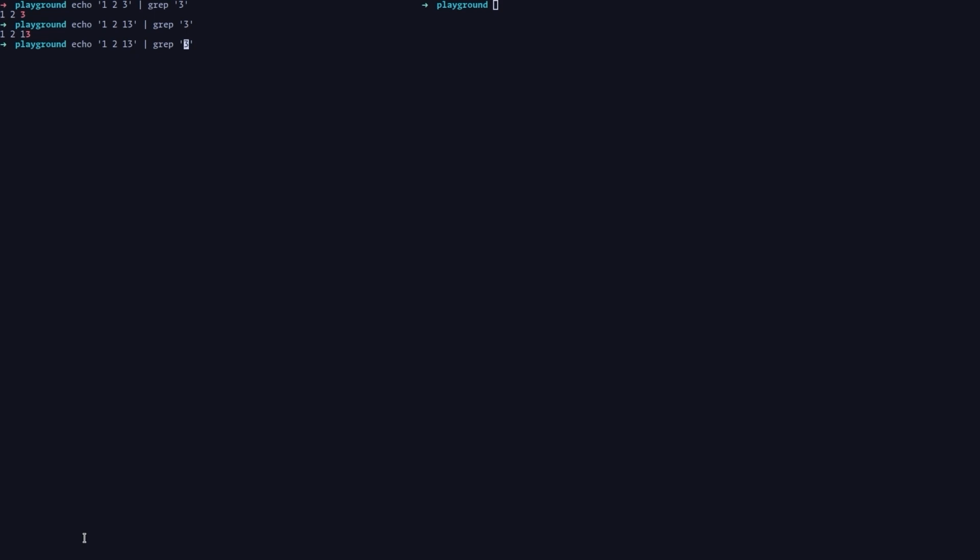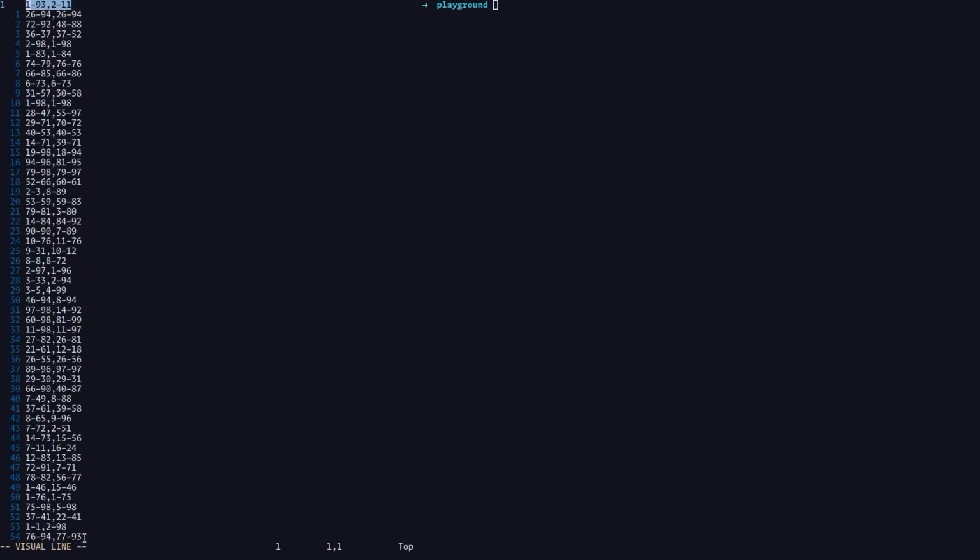So in regex, the way we combat this is by using word boundaries. Okay? And now you can see it's returning nothing because 3 does not exist. We have 13, but 13 is not 3. If I add 3 in here, you can see now I am getting back 3. So we can put boundaries. These are boundaries, okay? Another way to put boundaries is by using the flag -w, which stands for word. If I want to only get the matching characters, I can use -o.